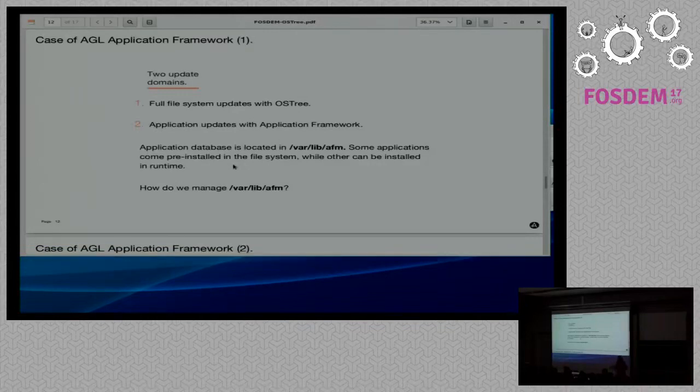And the interesting part is that some applications can be already pre-installed with our file systems, while others can be installed at runtime. So there is a kind of conflict between two update domains. When we perform our OSTree update, what should we do, and when we boot the first time, what should we do?